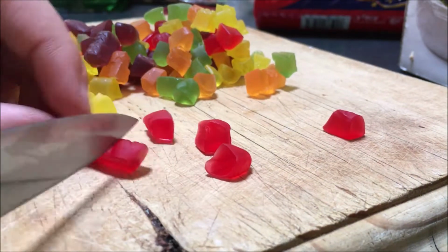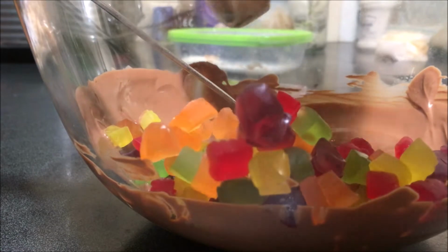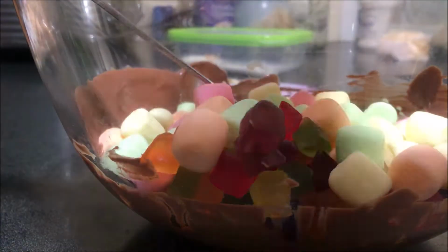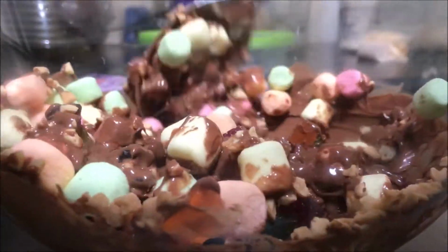I am preparing some jelly snakes or lolly snakes, and I just chop them into small pieces and pour them in. I'm also going to go in there with some mini marshmallows. You can use big ones as well if you want to cut them up, and some little bits of peanut. If you have allergies, of course, skip them and add anything you want to. I just like a little bit of nuts.